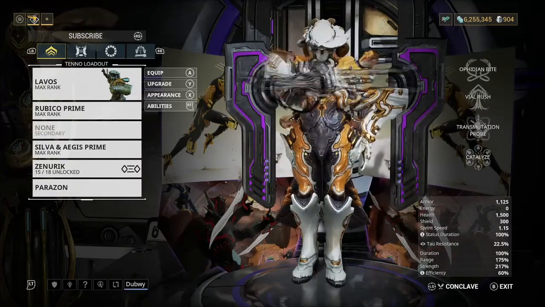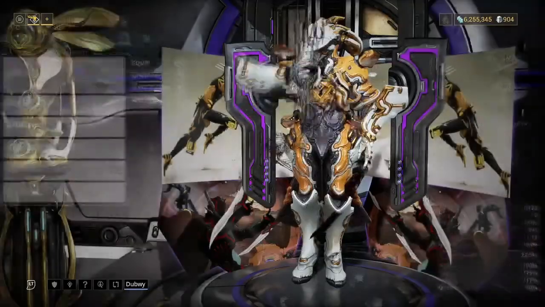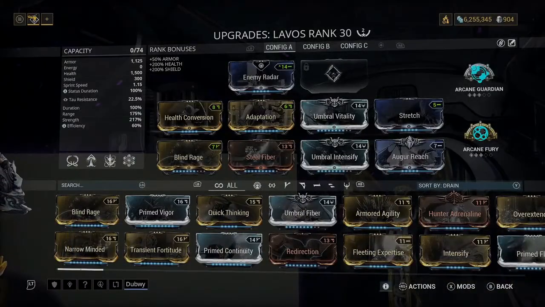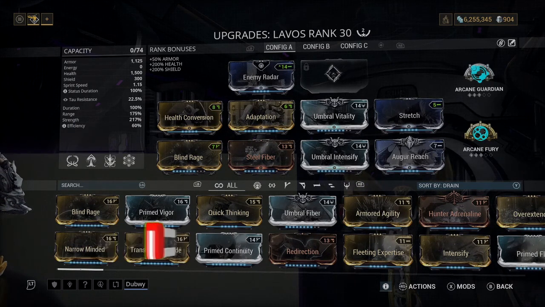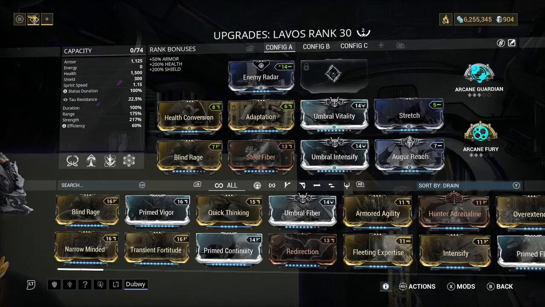So with this Larvos build, it's really, really good. I've been playing Larvos recently, and Larvos is probably my new favorite frame. Now, the reason why is because she has a lot of damage. This frame has a lot of health. This frame is very tanky, and has crowd control. So it has basically all the main things you need, all in one.